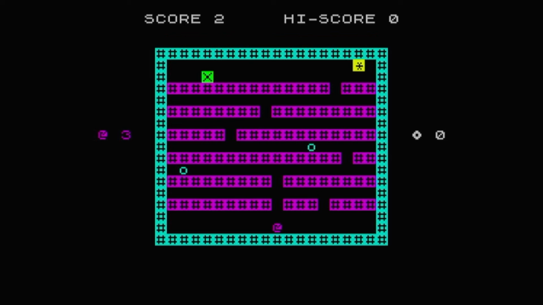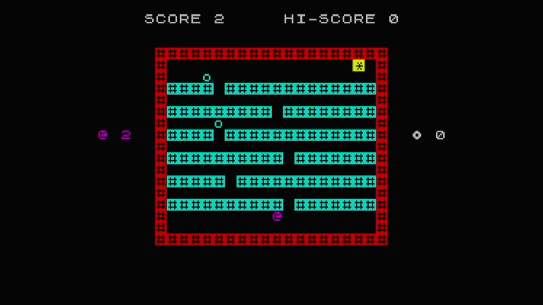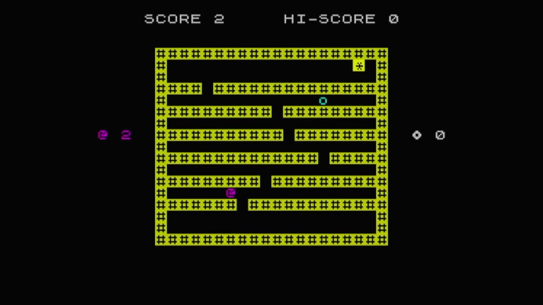It's one of those games where you need to use your imagination. You don't need user-defined graphics. I know there's going to be people in the comments screaming out, I want to see user-defined graphics. You will see user-defined graphics if you've been following me on my itch account, because I've got a couple of games in development at the moment where I'm using user-defined graphics. But this was just something simple that I wanted to create, just to show that you can make a game without using user-defined graphics. You can have a little bit of fun.